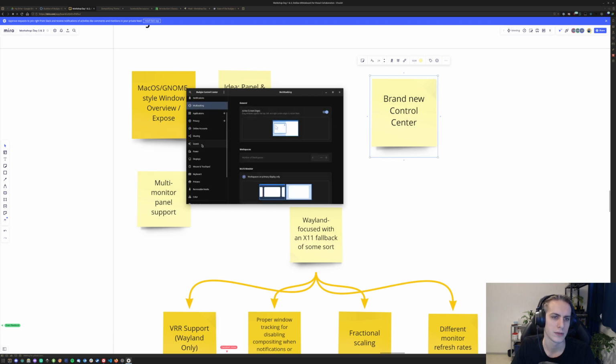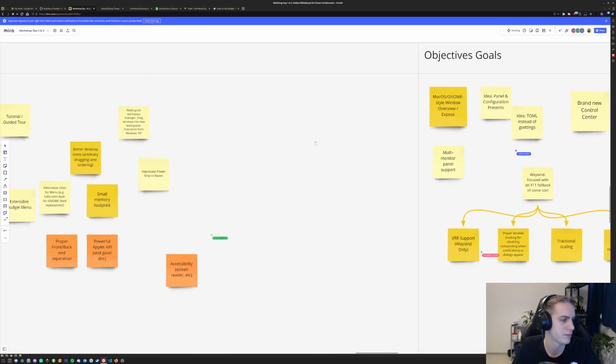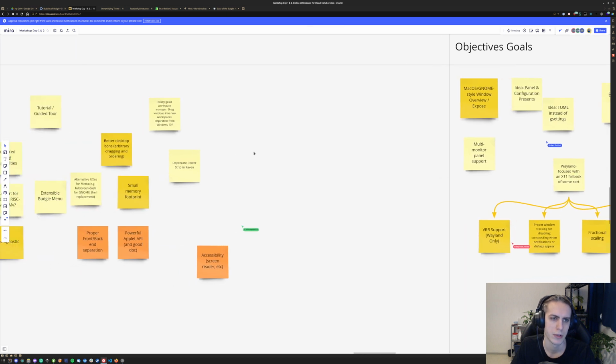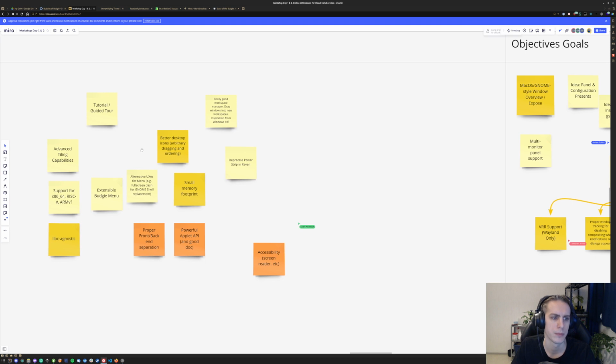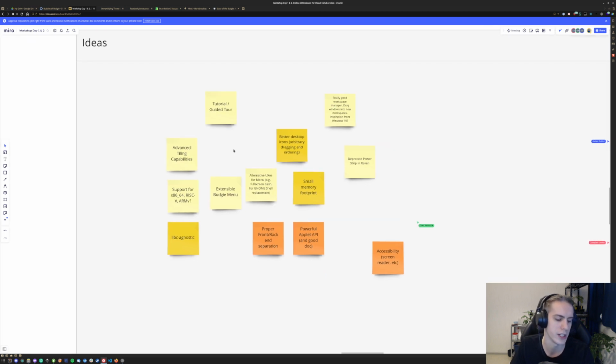I think it's worth targeting feature parity, even if there's stuff that we miss for the minimum viable product, because I don't want to do the GNOME thing of introducing a replacement that doesn't have all the functionality in it. Yeah, that I feel would just be kind of a disservice to the stakeholders. But of course, given that this is going to be iterated on separately, the nice thing is we could release something like Budgie 11 and then still iterate on the control center without having to release a completely different version of Budgie.